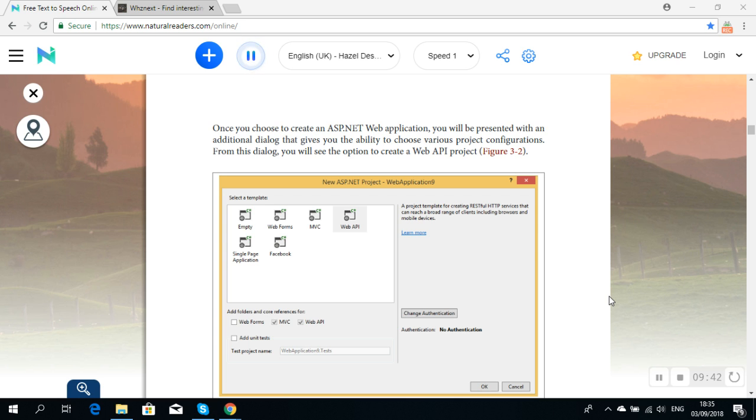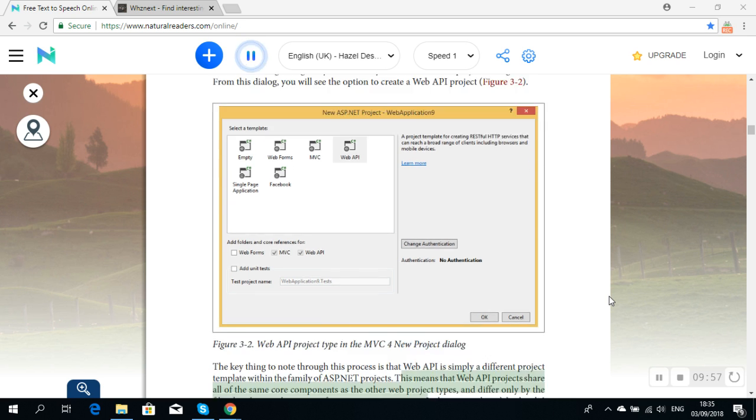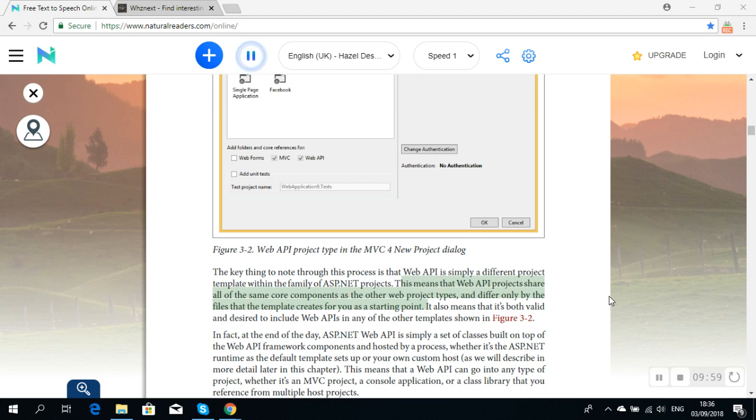The key thing to note through this process is that Web API is simply a different project template within the family of ASP.NET projects. This means that Web API projects share all of the same core components as the other web project types, and differ only by the files that the template creates for you as a starting point.